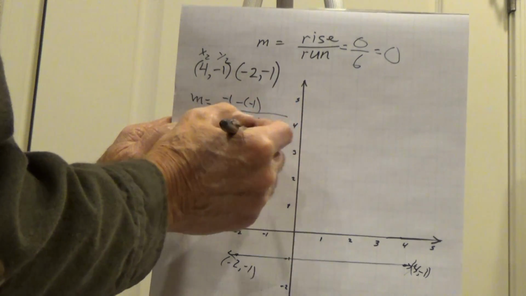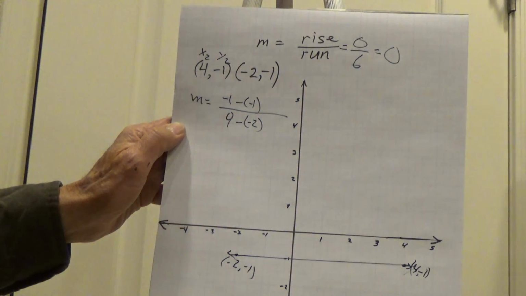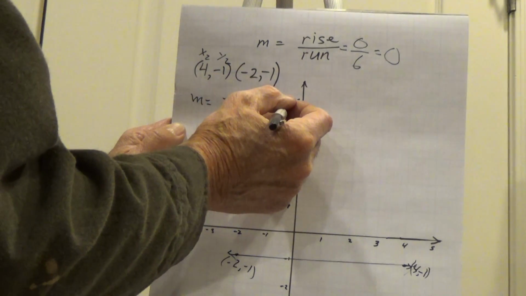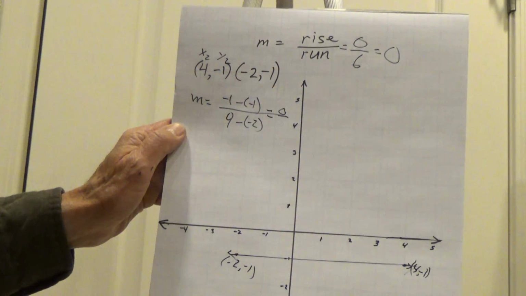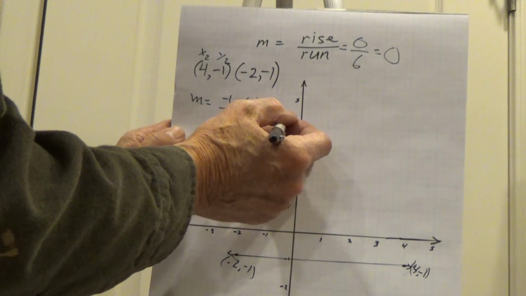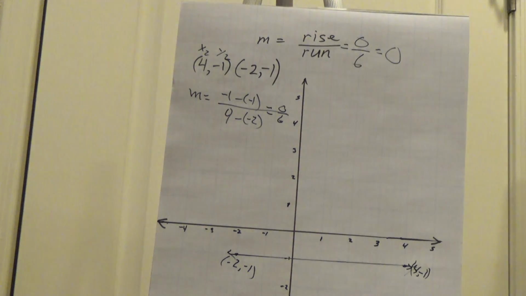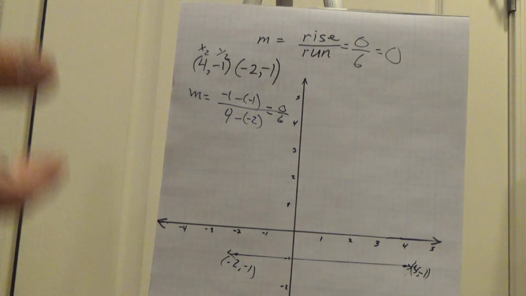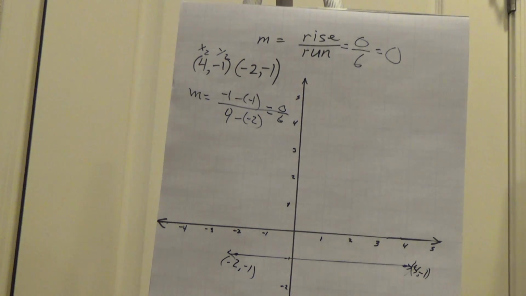-2. So we have minus -1 is plus 1. -1 plus 1 is 0. So here we have 0 in the numerator. Minus the negative is plus 6. 0 over 6 is 0. And it doesn't matter where you're going from. You go from here, you still have a rise of 0. The slope is going to be 0 either way. Rise over run.